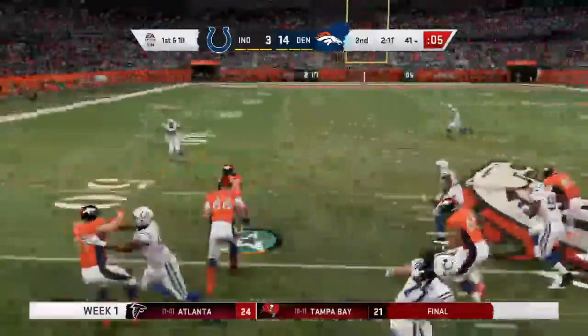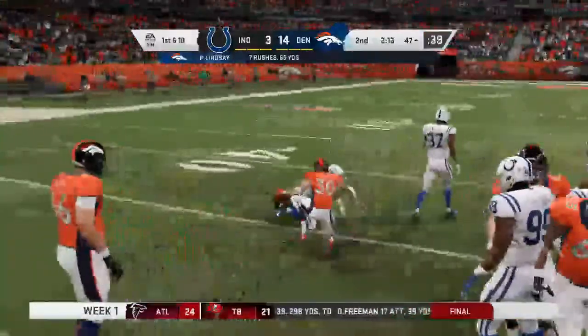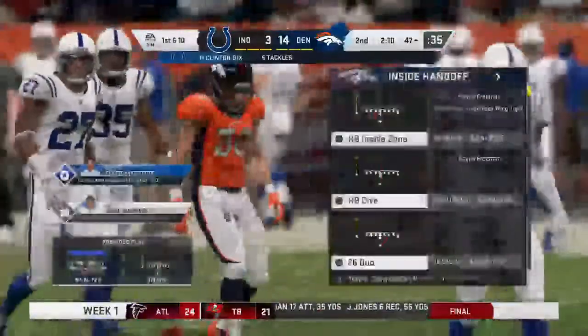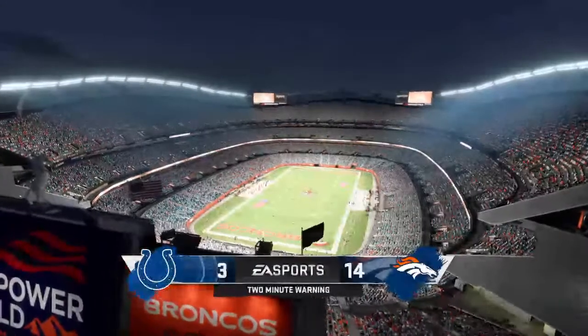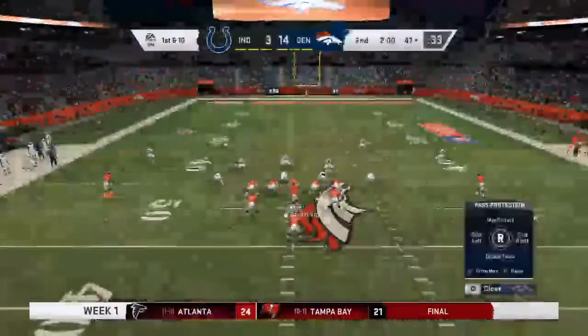On 1st down, Lindsay. And he'll be taken down, but not before he works it past the 50. A Bronco first down there, 12 yards on the play. From Colts territory. Here's a 1st and 10 at the 47. We've got a 14-3 ball game with 2 minutes left in the opening half.